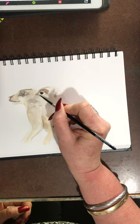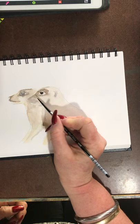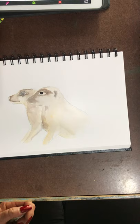And take that again onto his nose. I'm still using the 3000 silver black velvet brush, but it's quite handy for these small little faces. And I tend to stick with a brush. I don't tend to change my brushes a whole lot, unless I'm doing a big wash, that's about it. That's the only time I'd really change.